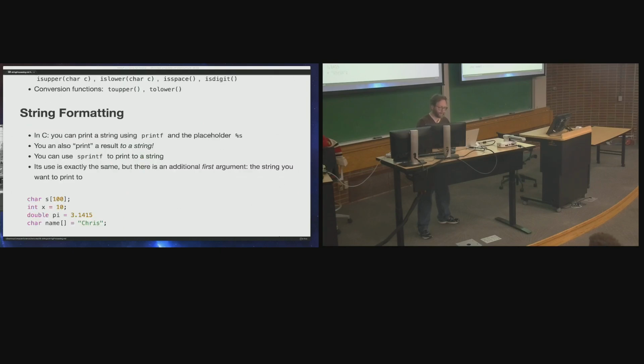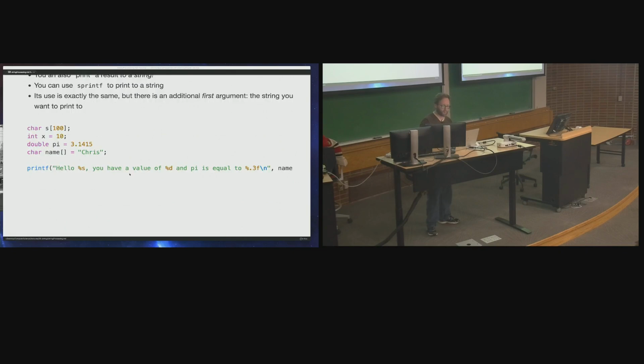Let's go with my name, which is name, x, and pi, right? There we go. That would print to the standard output. Let me go ahead and go to the next line here so that we can see this. Don't worry about going to the next line. I'm just trying to fit it up here on the screen. That's how you would print to the standard output.